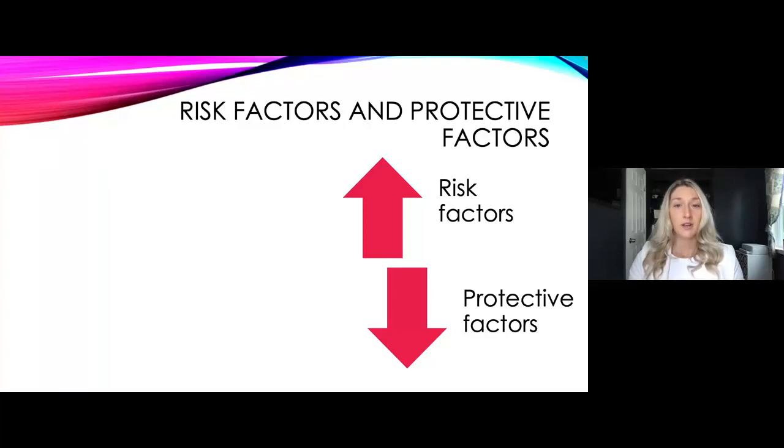Being involved in the child's life, so going to their sports games, attending their events. Success in school performance is also going to bond that student to school and insulate them from drug use or attempts to. And then having strong bonds to other places or other institutions, such as religious organizations, or say Boy Scouts, Girl Scouts. And finally, an adoption of conventional norms about drug use. So when you have values and beliefs that are anti-drug use, you're going to be more likely to not use drugs as someone who believes that drug use is okay.